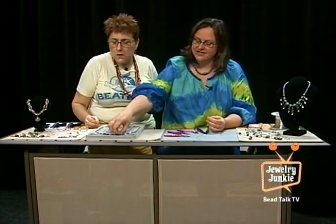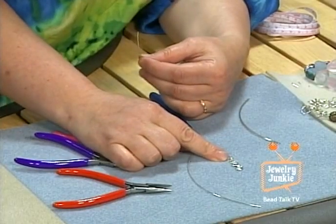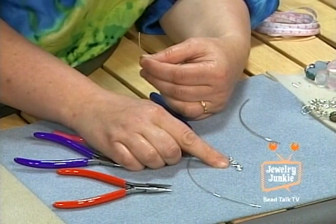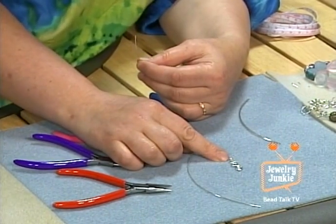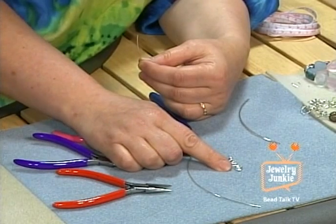I've gone through a little trial and error making these. The trick, this is the super secret part of the class, is to make these spiral links. They basically start with a little wrapped loop at the top, which we did last episode. We did loops. So I start with that link part first, and then I build my spiral.